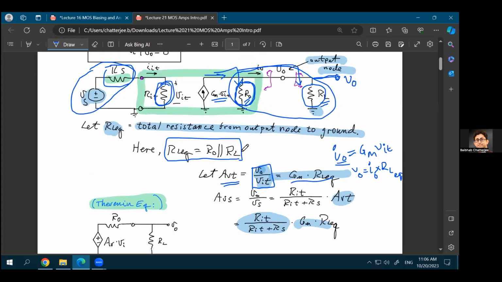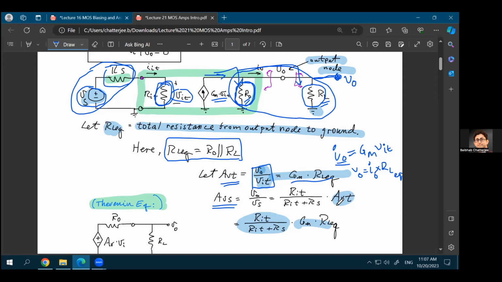So your voltage gain, if we define it in this way, that the voltage gain is VO divided by VIT, that will be GM times R equivalent. But the overall voltage gain, the output voltage divided by the input voltage in the entire system, let's call it AVS, the voltage gain as compared to the source voltage, VS. That's why you are calling it AVS. That is VO divided by VS. So what is the only difference? The only difference is that at the input side, you'll see a voltage division between RS and this RI, and that will create your VIT.